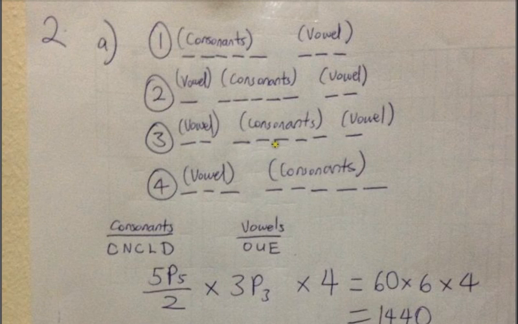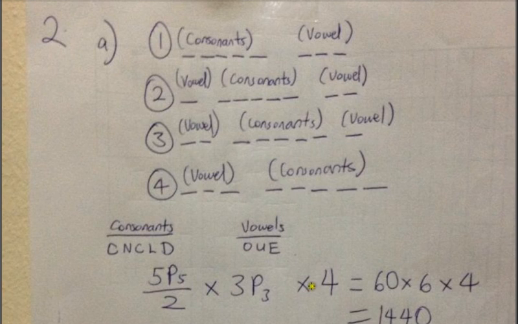So the permutations that we have to calculate are based on this. Firstly, 5 permutate 5, that's because the 5 consonants, we permutate 5 positions. Now the reason why we divide by 2 is because there's a repeated C. So that's why the consonants are based on 5 permutate 5 divided by 2. Multiplied by 3 permutate 3. This is for the vowels. We have 3 different vowels and we permutate 3 positions.